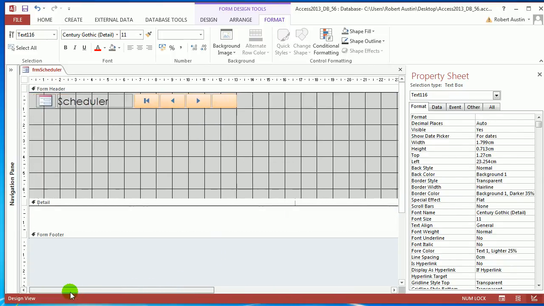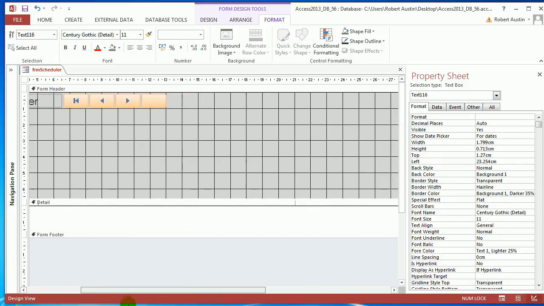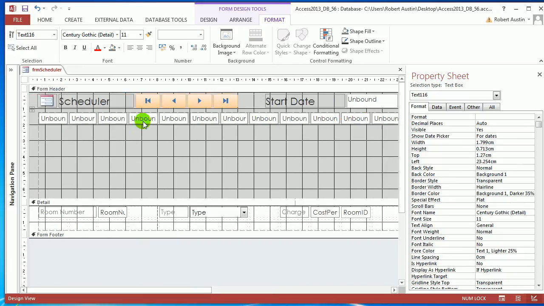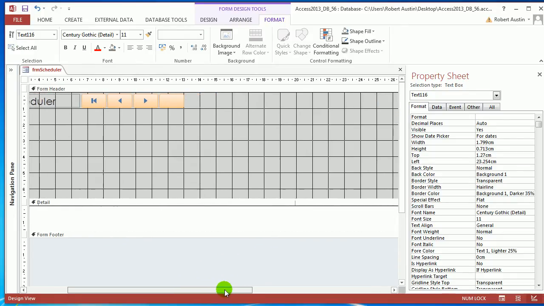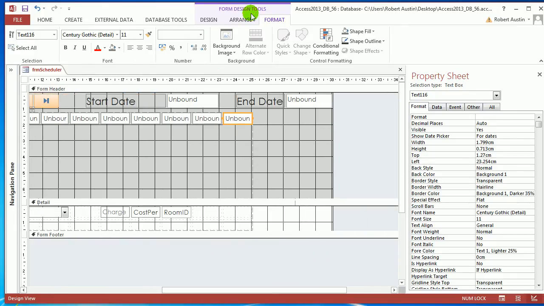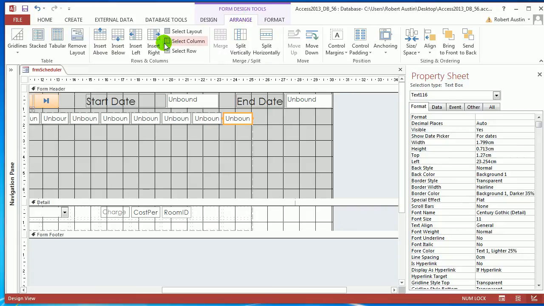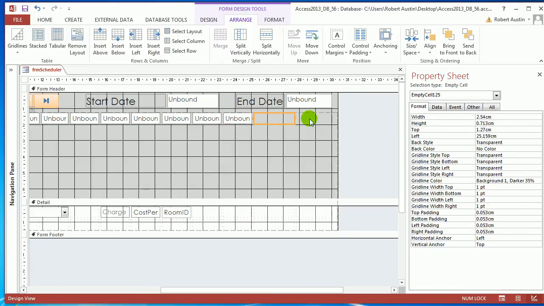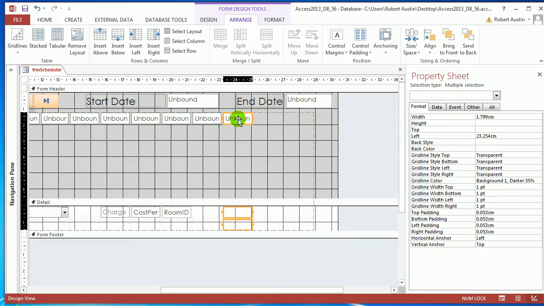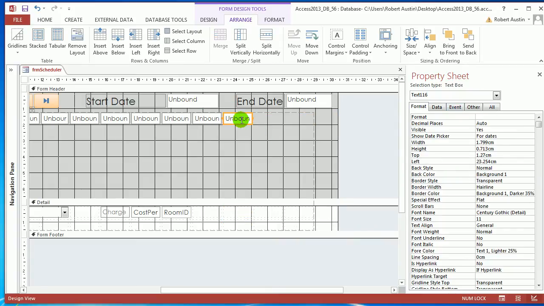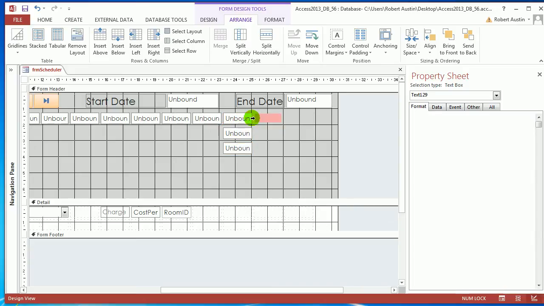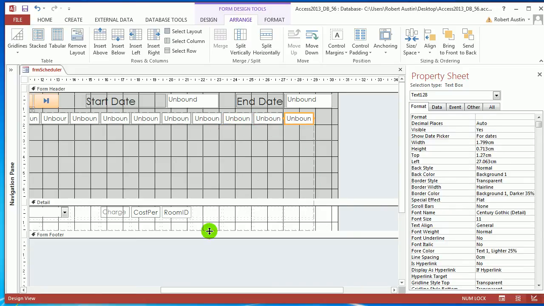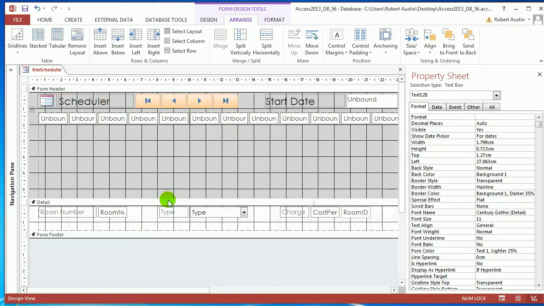Okay, I'm not entirely sure how many that is. 1, 2, 3, 4, 5. I can't even count that. 1, 2, 3, 4, 5, 6, 7, 8, 9, 10, 11, 12, 13. Oh no, that's no good. Let's do 2 more. Insert right, insert right. We want both of these to be 1.8. And let's put them in. So we've got 15 text boxes, which is pretty cool.